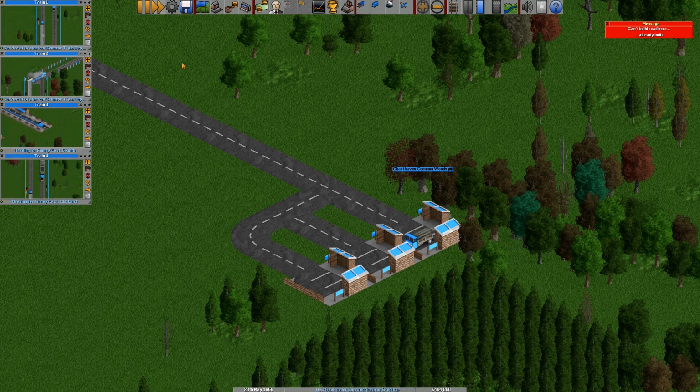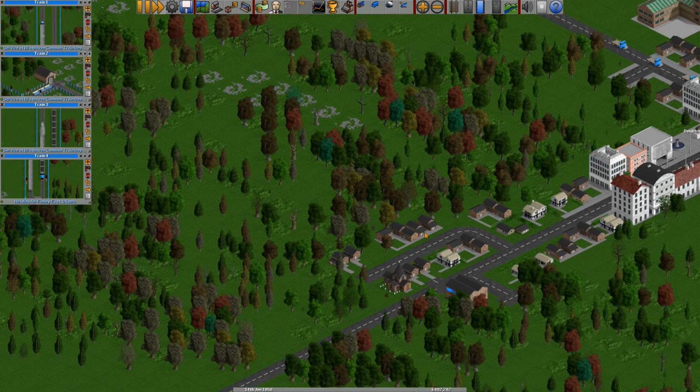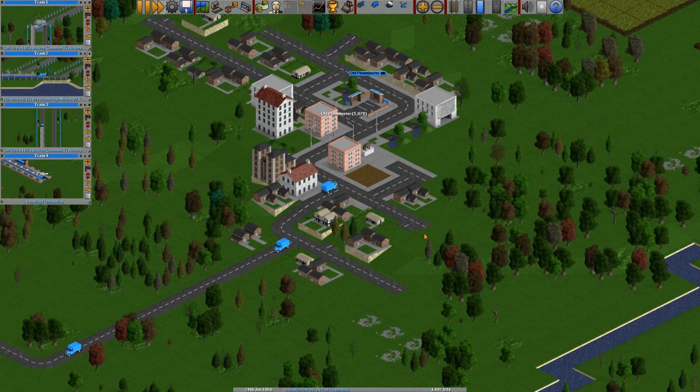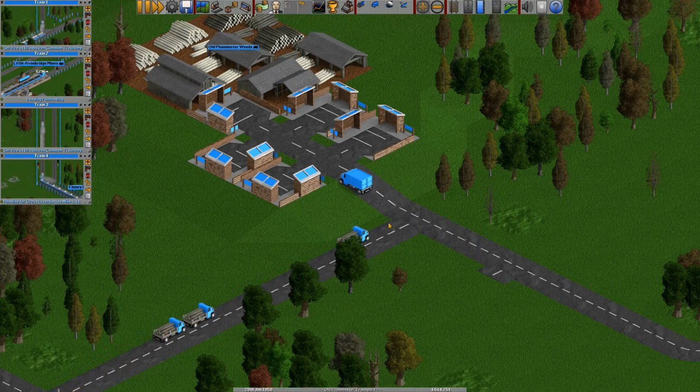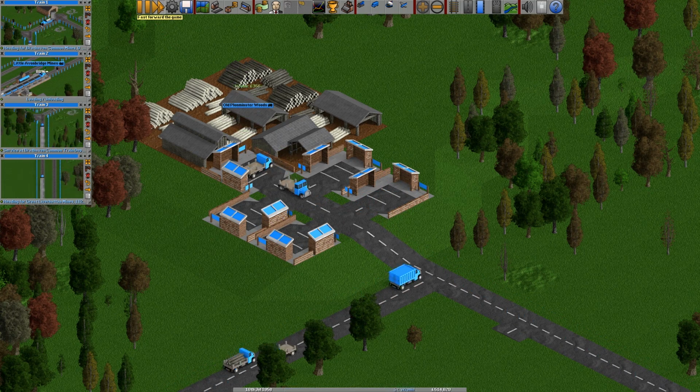Good. And they should have some vehicles coming down here very, very soon. And a train that's broken down again. And a car. There we go. So you should have some vehicles coming your way. There they are. And up here... Where are you? No. There we go. This place is actually running pretty smoothly right now. Perfect.